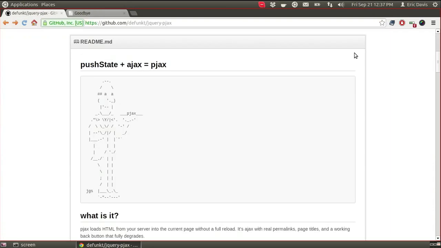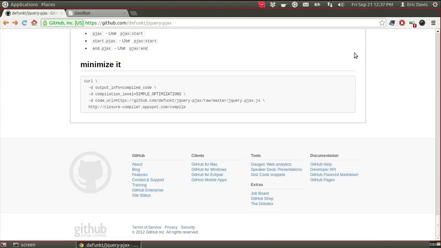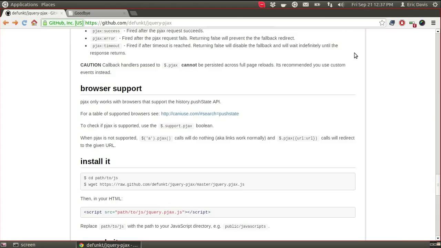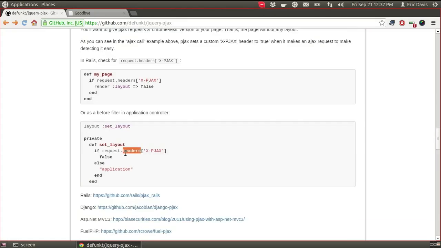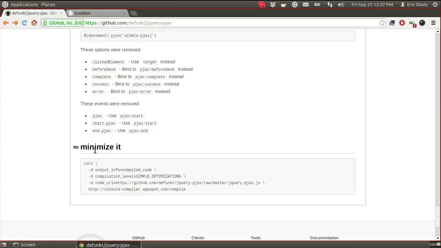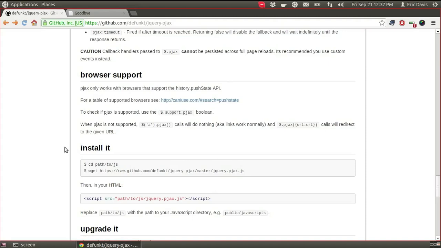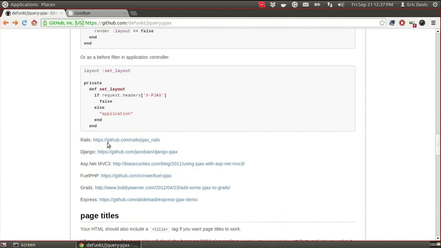Once again, you can get it on GitHub. It's a jQuery library, and I think the README talks about how to use it with Rails. Like I said, I used it with Sinatra. It's really easy. You're just looking for a header, and I think I saw it in here. Yeah, and there's actually plugins you can use if you want to do stuff. Like, I think one plugin for Rails automatically enables all links. Some of them do some other stuff. There's a Django, there's an ASP.NET, PHP, Grails, Express.